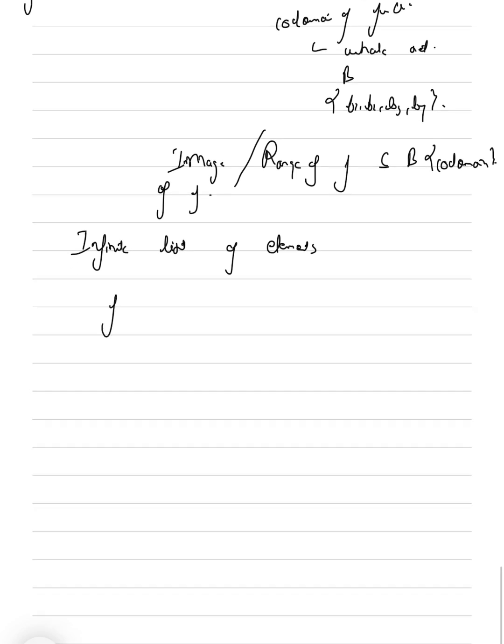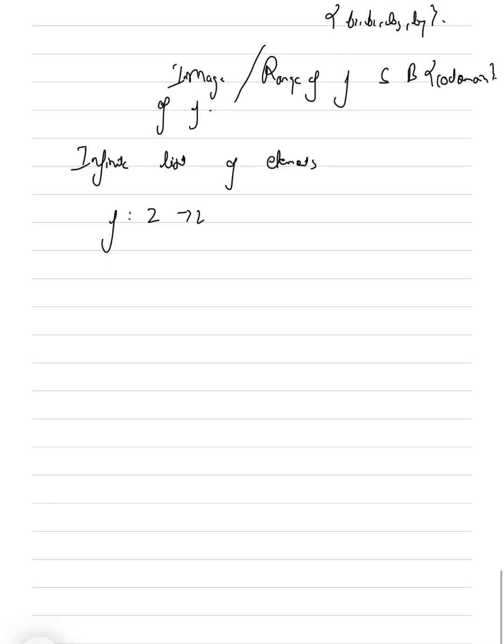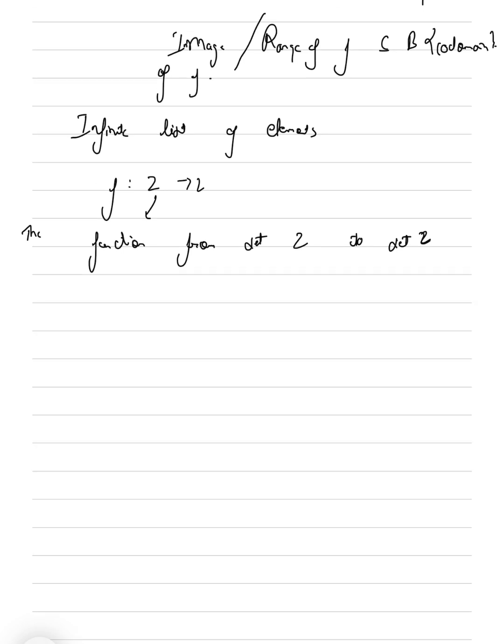You are going to write a function Z to Z. So sir, what does that mean? It means nothing but a function f which maps from set Z to set Z. I don't know what the elements in that are, but the elements must belong to integer type of sets.